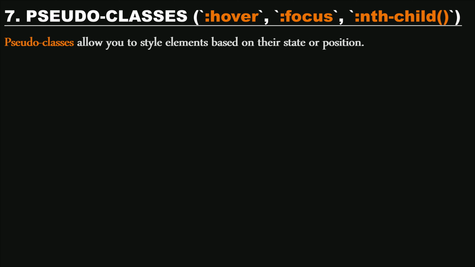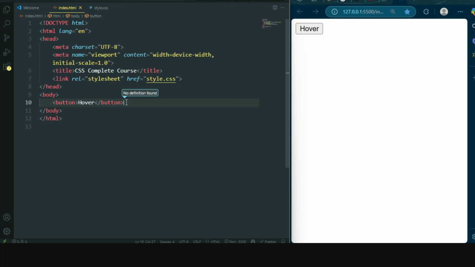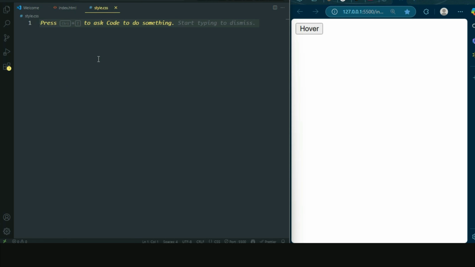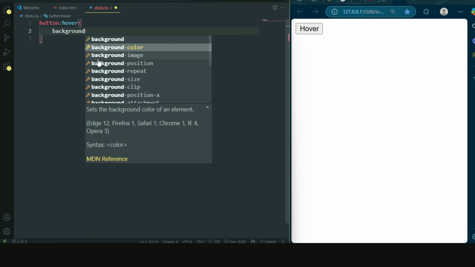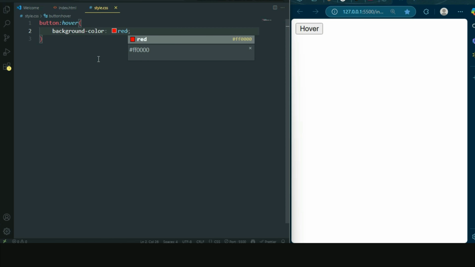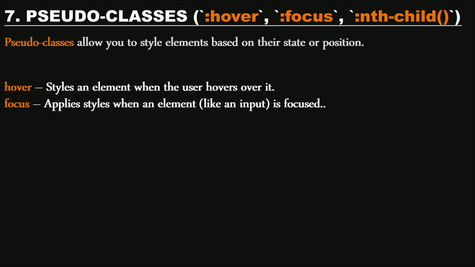7. Pseudo-classes: hover, focus, nth-child. Pseudo-classes allow you to style elements based on their state or position. Types of pseudo-classes. Hover styles an element when the user hovers over it. Example. Focus applies styles when an element, like an input, is focused.